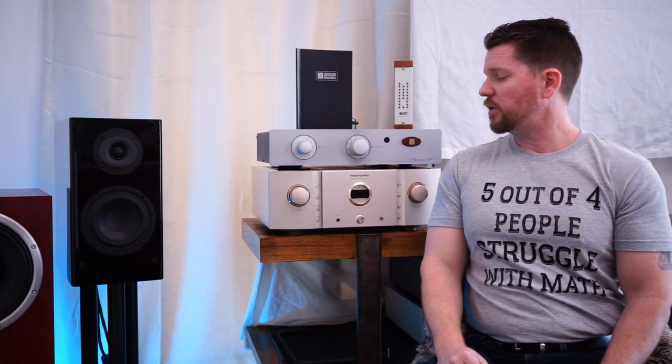The Unison stays with me. It's been five months and it is my backup amplifier — I really love it with the Zus. For those of you looking for your first true step-up integrated, you don't have to spend $2,000, $3,000, or $4,500 to get something that sounds really good if you're willing to buy something 10–15 years older that's been well taken care of. I recommend Unison Research products. This is the baby — you can only go up from there. As of today from their hybrids, they have six other integrated amplifiers that go up from there in price, and I do plan to get my hands on some of those.